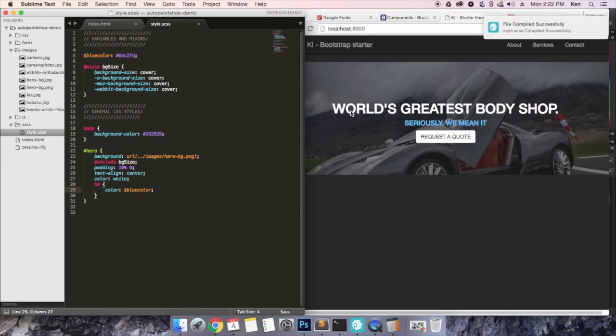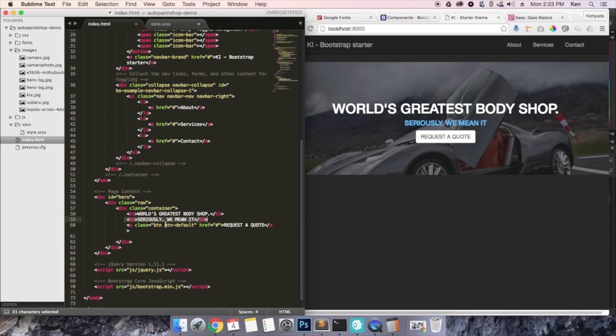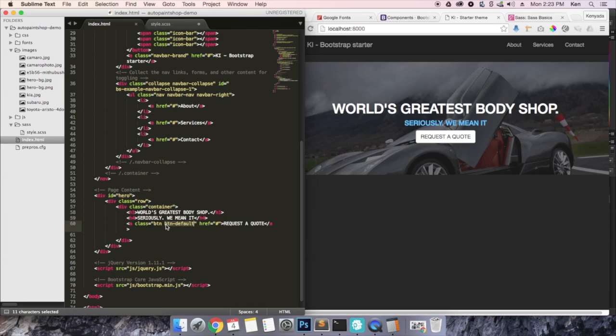All right, so we have everything we need. We got World's Greatest Body Shop. We got this text here, and then we got the button, which we'll style here in a second. To get to the button, we can stay within the same hero block. You know we're still within it because of the closing brackets down here at the bottom. So here we just hit enter, and then we want to target that section here for the button. To do that, all we have to do is target the actual class of the button. If we go back to the index file, the class of the button is btn-default. That gives it the default effect that we see here on screen already.